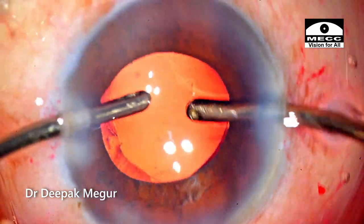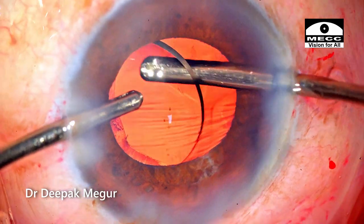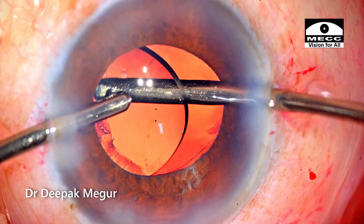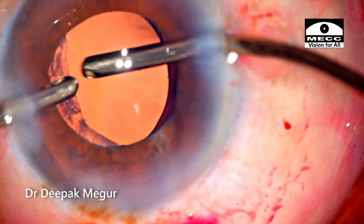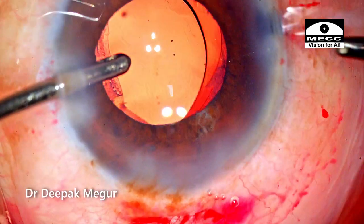But before that, I need to remove the OVD from behind the lens. So I go in with my bimanual I&A to remove the OVD, and since this is sodium hyaluronate, I'm using my aspiration port to aspirate the OVD underneath the lens. The idea is it just is a little quicker.